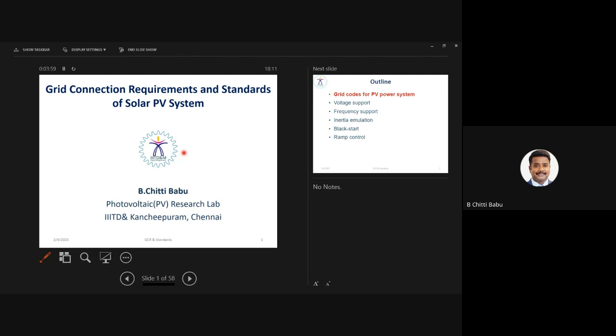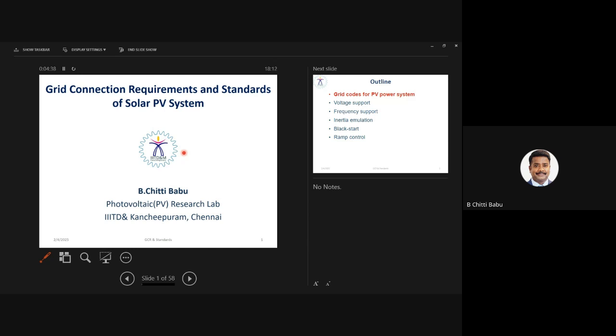Those requirements are called grid connection requirements. This is not a new concept. A couple of decades ago, as the technology was evolving, connection requirements were developed by all the countries across the world, and they have their own unique grid connection requirements. For example, the US has US grid code compliances, Canada has Canadian grid code requirements, Ireland has Irish grid code requirements, Spain has Spanish grid code requirements, and even China has Chinese grid code requirements. Similarly, in India, we follow Indian grid code requirements for integrating solar photovoltaic with the utility grid.